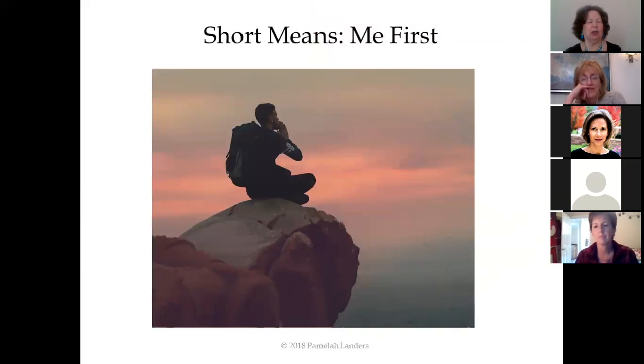So when you have a short heart line, it's me first. It's all about me, the self-focused. And the good news is that the short heart lines are very good at identifying what they want. They know what they want. The hermit's perspective is, because hermits tend to be reserved and cautious, which we're going to be talking about in a minute, they know what they want, but they don't often verbalize it.